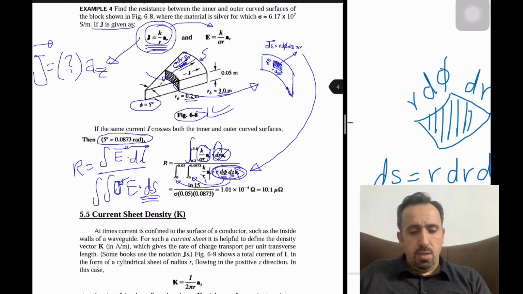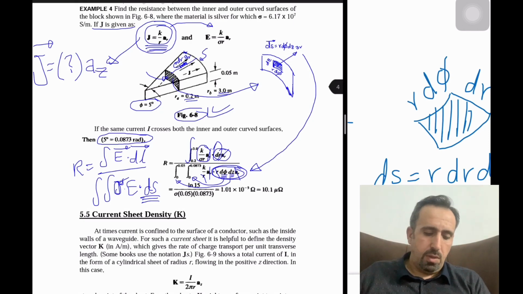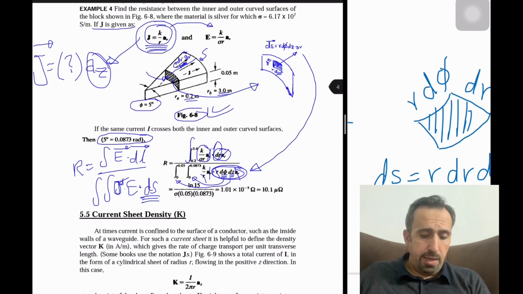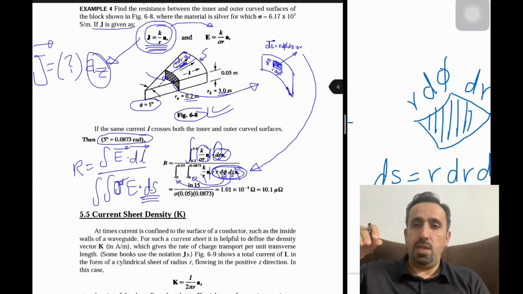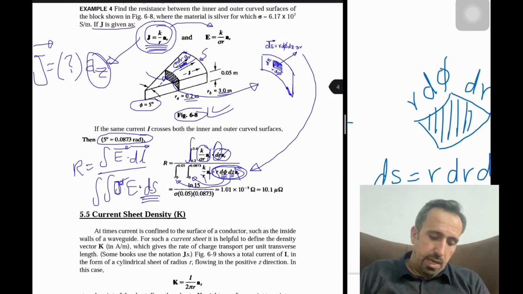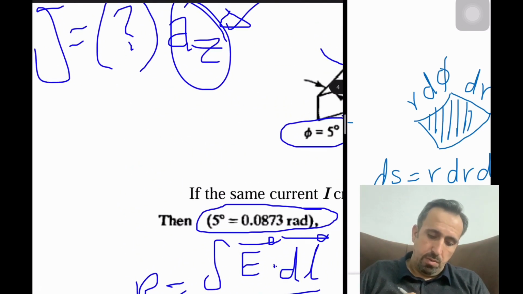maybe even as a function of R or a function of Z or whatever, or just a certain number. But the important thing is that if I give you another direction, in this case you have to take another ds. Why? Because the cross-section area of that piece of ds, which is normal to the current. So in this case, may I zoom this side? I know it is somewhat difficult to do that, but I'll try to do my best.